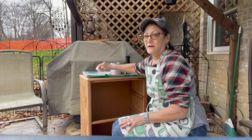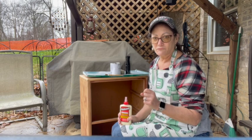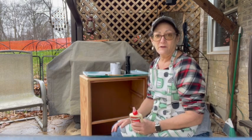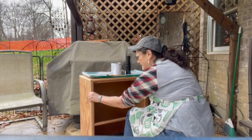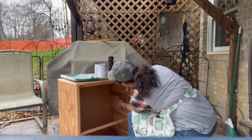So I've got my wood glue here, and I'm going to go ahead and get these guys situated and let them dry a little bit, and then I will definitely come back with my brad nailer and take care of that because I want to make sure it's really, really stable, especially for the top drawer, well, even for the others, because the baskets, once they're full, are going to carry some weight, so we've got to be careful about that. I don't know how well you're going to be able to see this part. It's raining. I can't push this out too far. I'll try. It's all right here. Well, hopefully you'll see it.